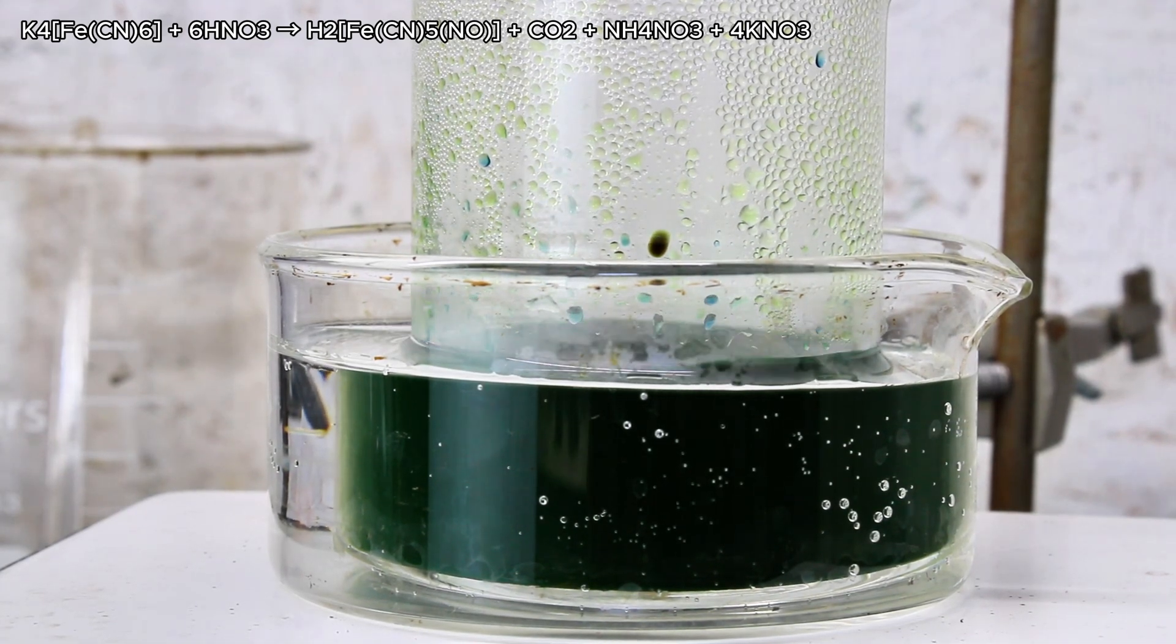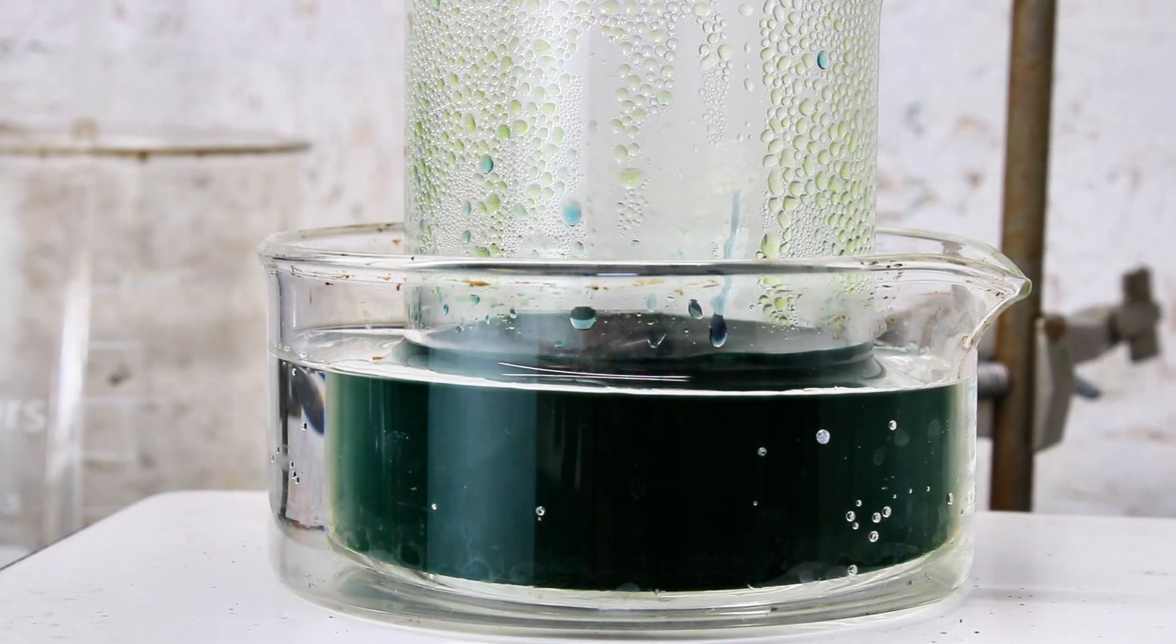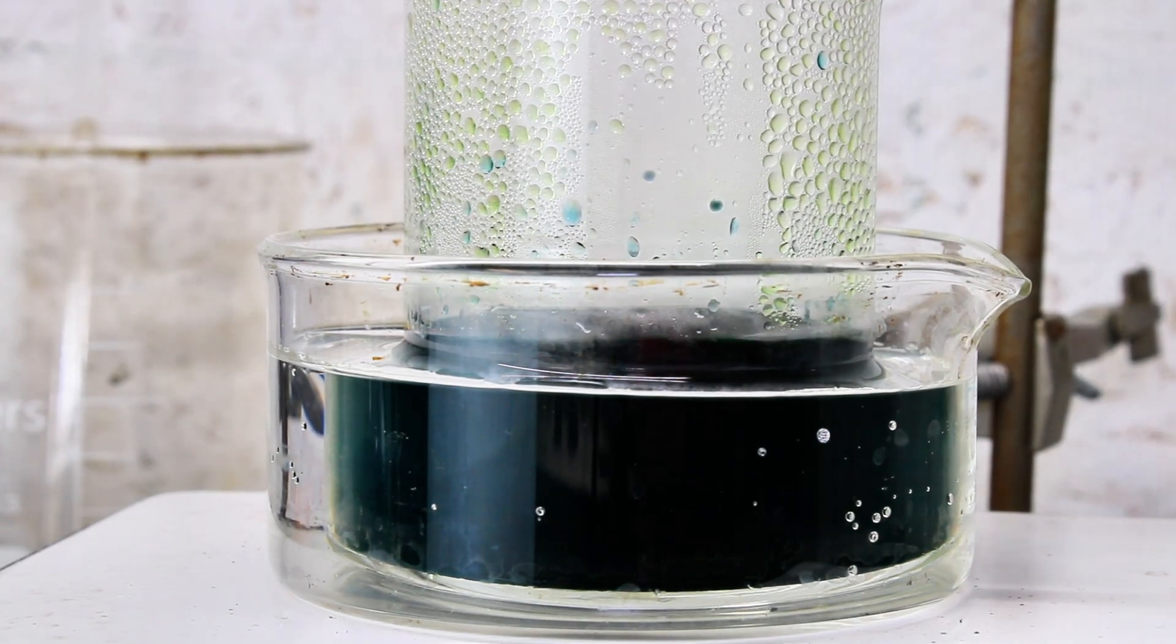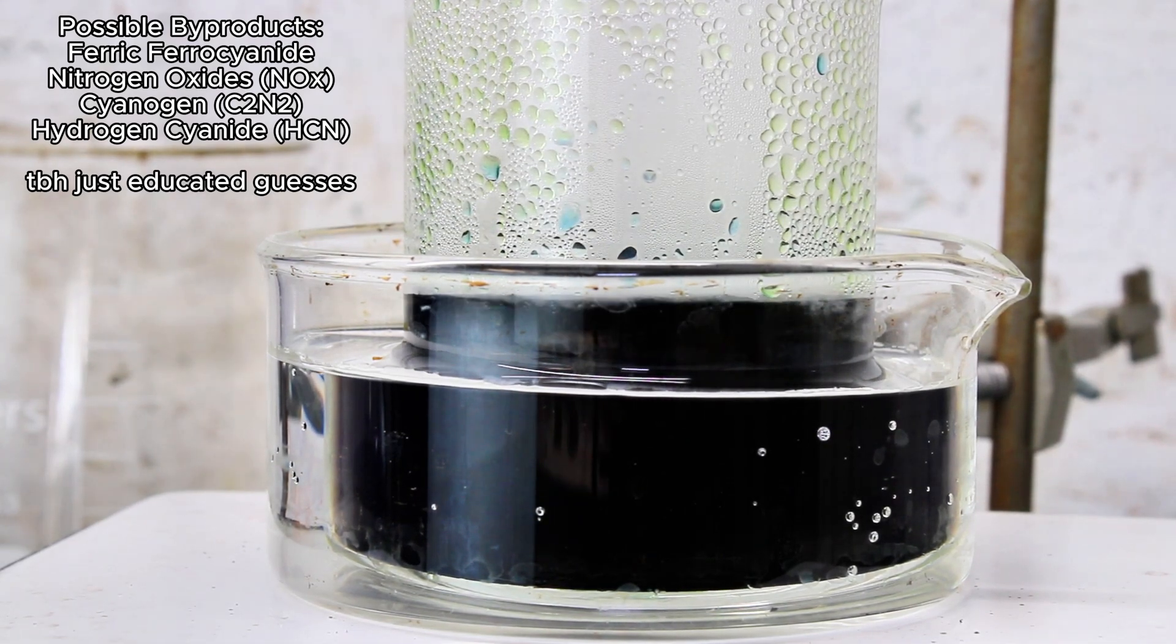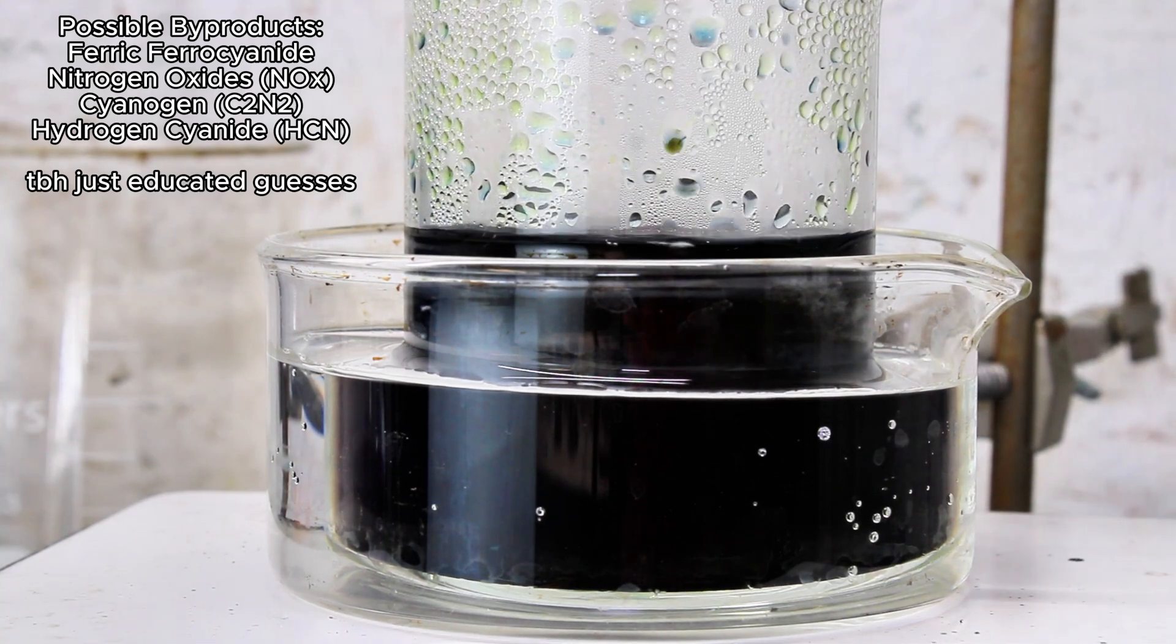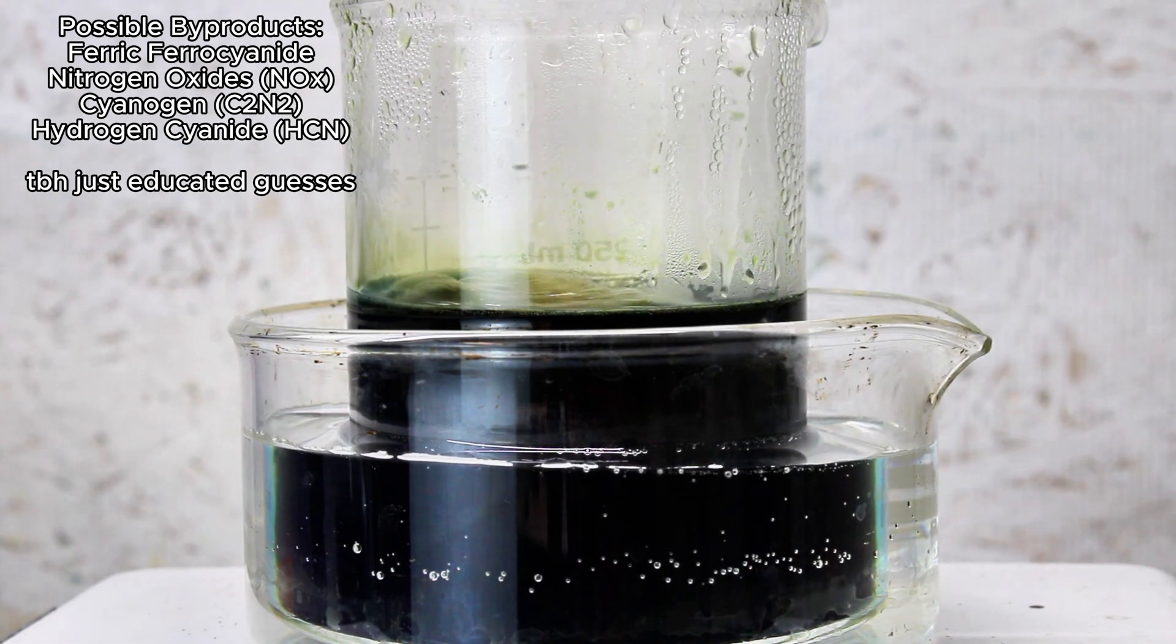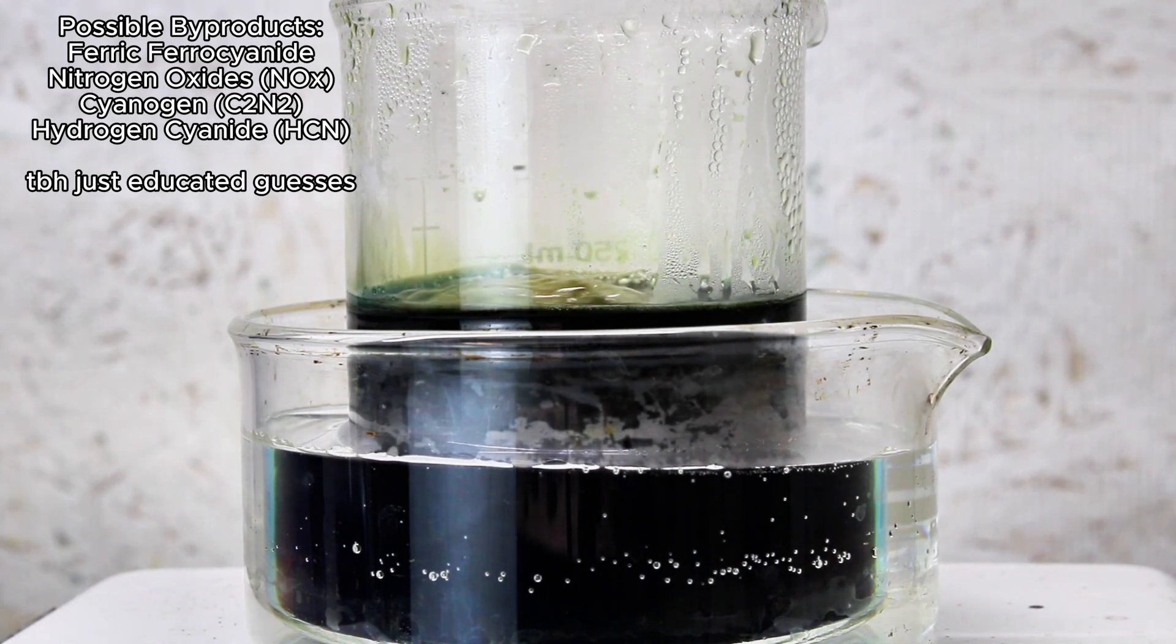This reaction is fairly messy and results in the formation of various side products, and I'm honestly not sure what specific side products are formed here, but the dark coloration and flashes of blue leads me to believe that some ferric ions were liberated here which reacted with excess ferocyanide to form Prussian blue or some derivative thereof. Also, the distinct almond smell indicates some hydrogen cyanide or cyanogen was created during the process, which I would be very wary of if attempting this synthesis. If you are not aware, cyanide is extremely toxic.